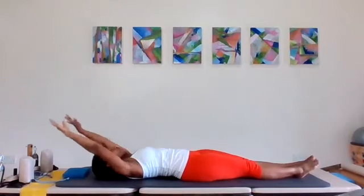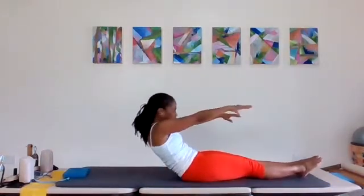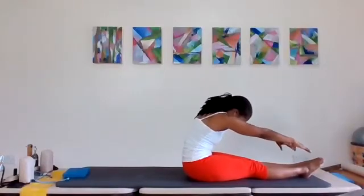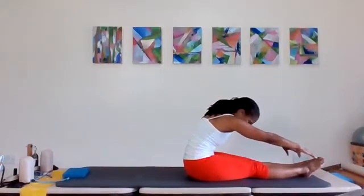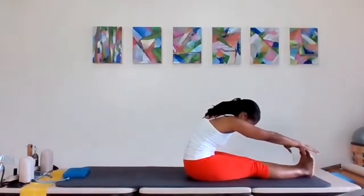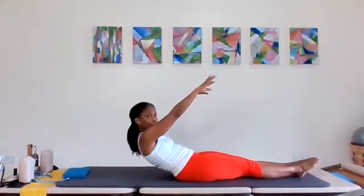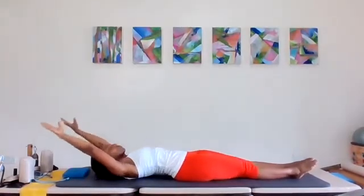Lift the arms, reaching back, lifting the head, neck, shoulders into your roll up, peeling yourself up off the mat, reaching over that waist. Just get a nice stretch into the waist. Draw the shoulders away from your ears. Flex into those feet, get the hamstrings and the calves. Point those toes and down you go. Let's go two more, okay?